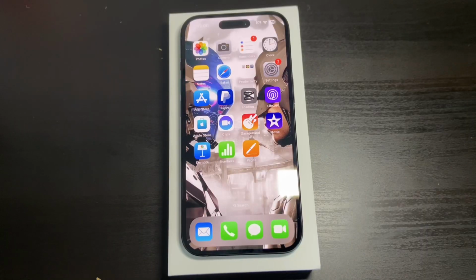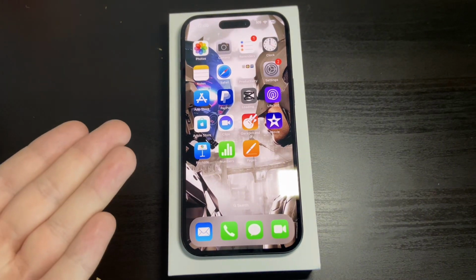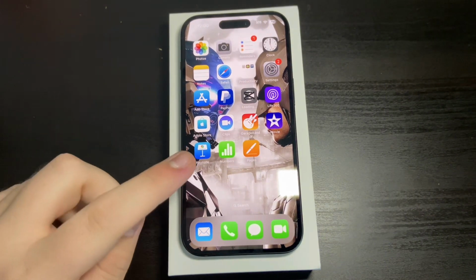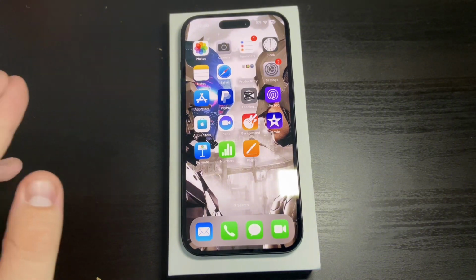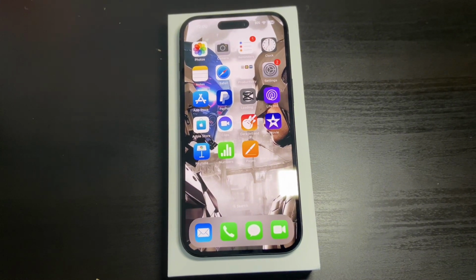All right, here it is, it's all synced up. And as you can see, I had a bunch of other apps that I don't need. iMovie, who needs that anymore? I mean, I got CapCut. Okay, to be honest, I actually do kind of miss using iMovie, because I had a lot of good childhood memories using that. GarageBand, that's more of Jacob's thing. Okay, Keynote, Numbers, Pages, Apple Store, I already got the App Store. Clips, yeah, I don't need those, I'm gonna delete all of them. Oh, maybe except iMovie, I don't know.